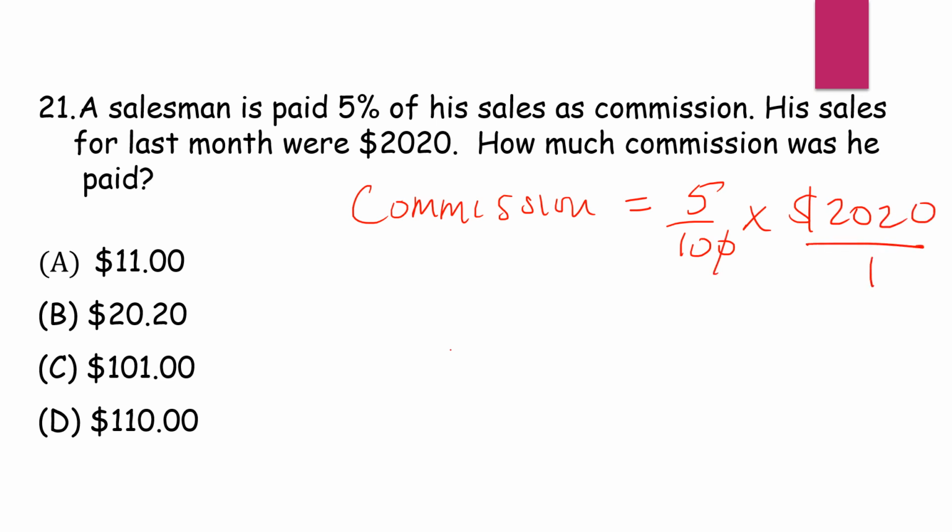Let's take off this 0 with that 0. 5 into 5 is 1. 5 into 10 is 2. 2 into 2 is 1. And 2 into 202 will be 101, which will give us $101. So the answer is C.